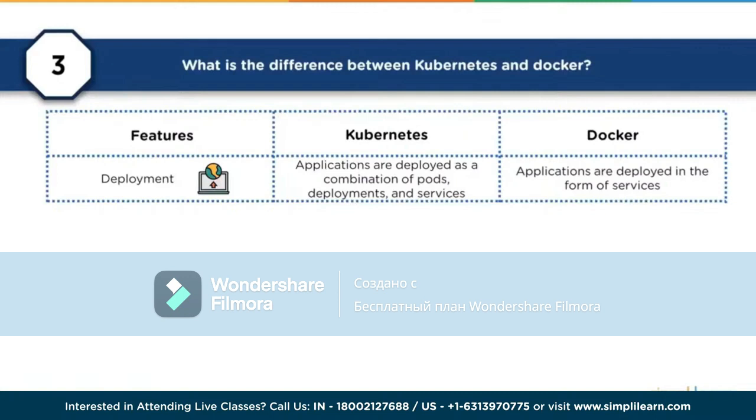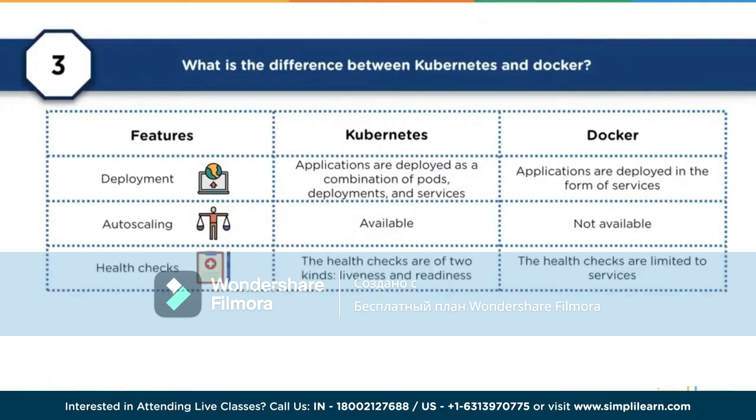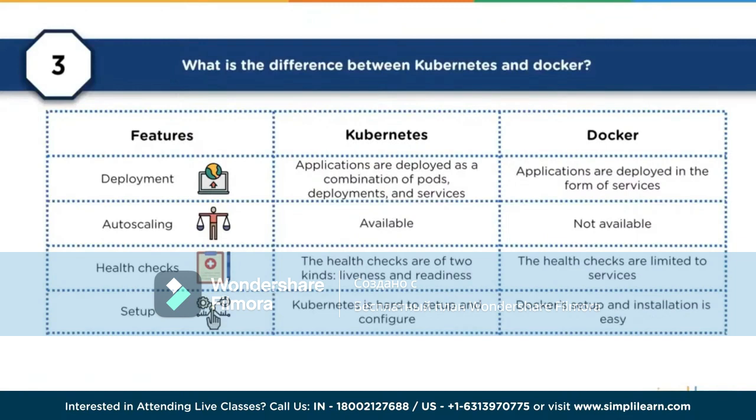So the actual application itself is put into the Docker container. Because of this difference, Kubernetes is designed for auto-scaling and is highly available, whereas Docker simply isn't, because it doesn't have to worry about that within the container itself. The Kubernetes environment will check for liveness and readiness of the health of the entire infrastructure, whereas with Docker, it's just really going to check the services that are coming in and out of the actual application itself within the container.